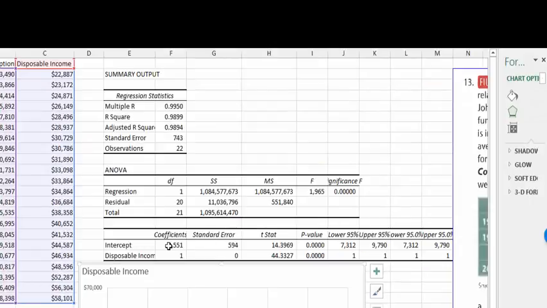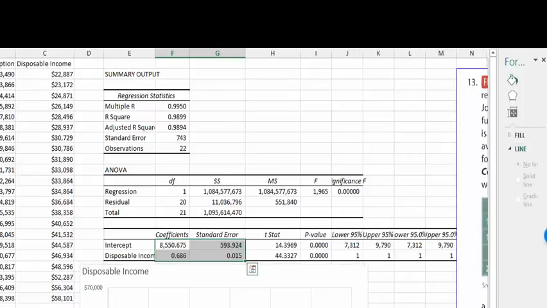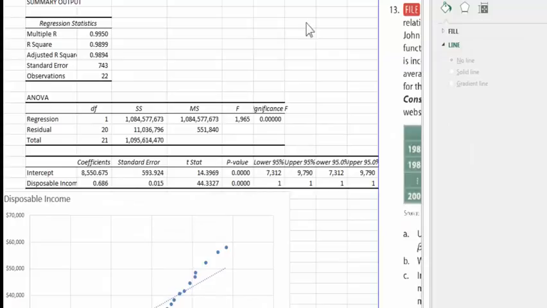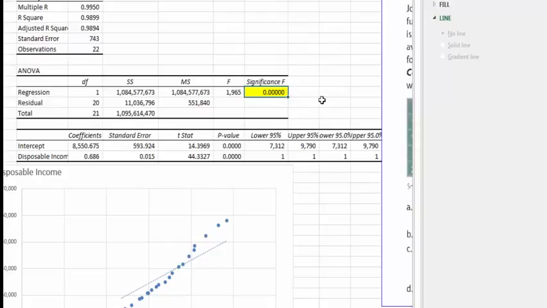Here in the output, we can see that we've got the intercept and the coefficient. So here, let me just fix this here. So here we've got our intercept value right here, and we've got the coefficient for disposable income. So here you can see I've got the graph, it's plotted, and here is my regression output. What's important is knowing that the significance here is basically a zero chance that we've done this wrong when we have an F value that's this high.